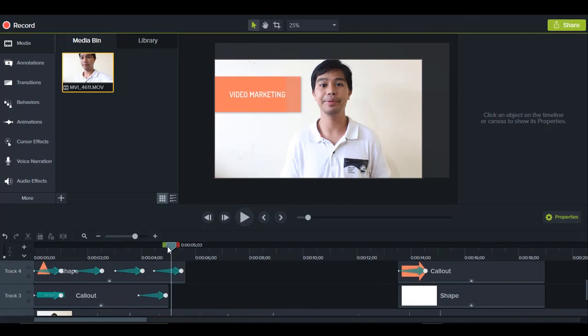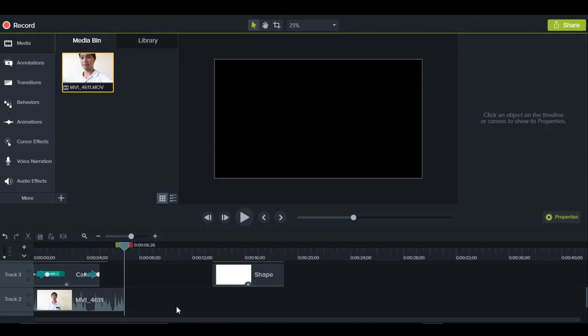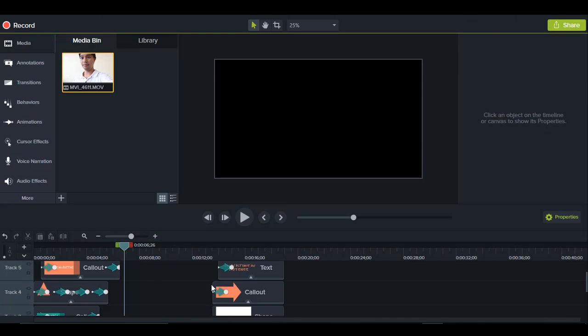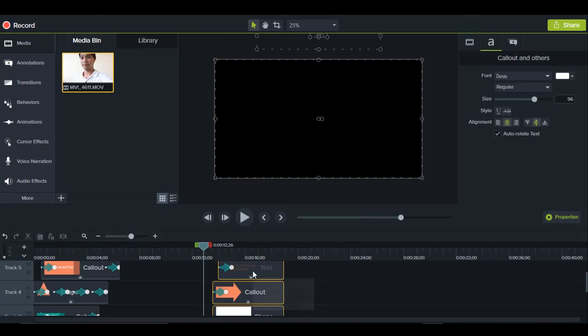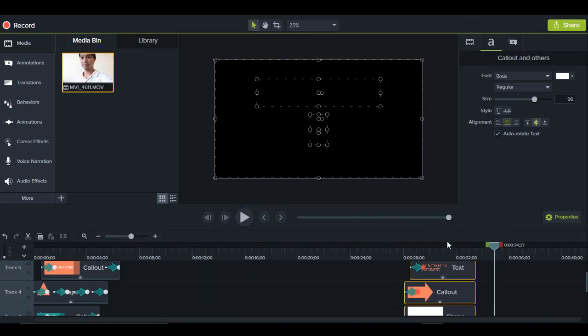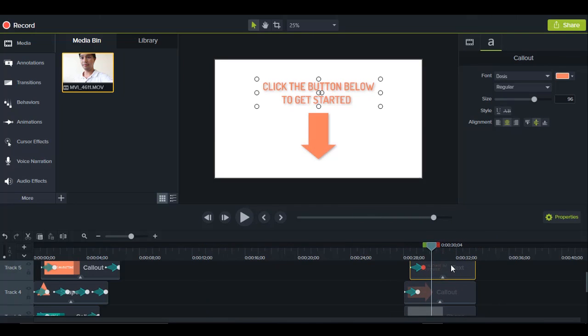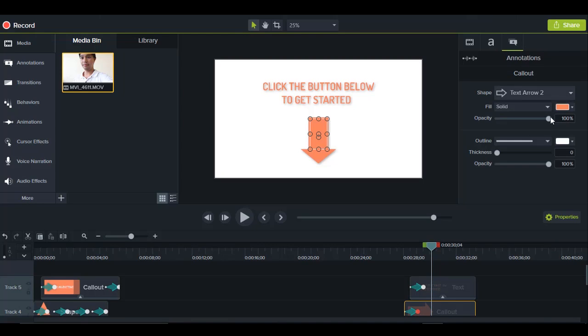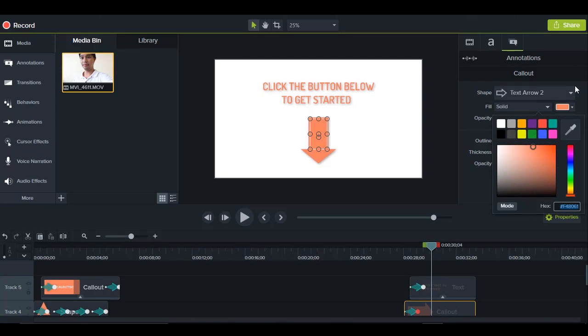And of course, here in the middle, let's say you have some body here, you added the details of your video, and let's say you ended it here. Of course, you can always click and drag these elements, move them at the end of your video, and then just add whatever call to action that you want to add. So you can just do the same thing, just double click, change the text, click the arrow if you want to change the color, go to the annotations tab panel and choose whatever color that you want.